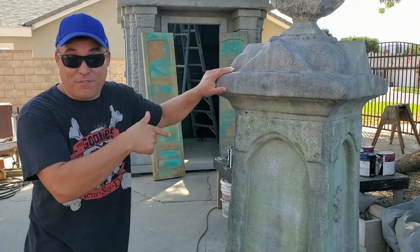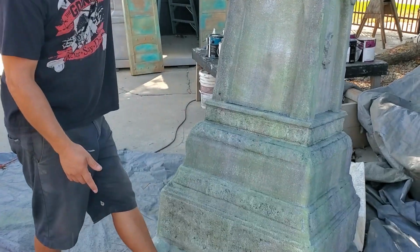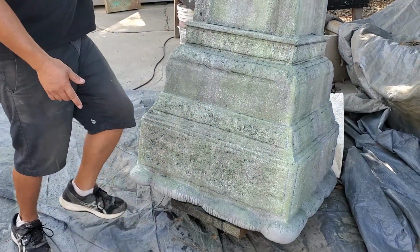It's funny because when she first started painting this, we weren't sure if we should have it at the angle that it is. So, the board stuck to the bottom.